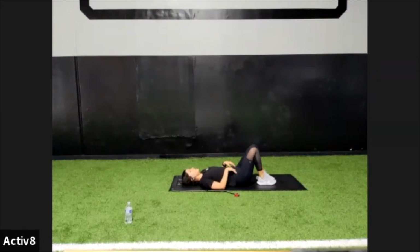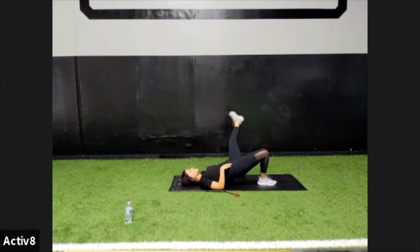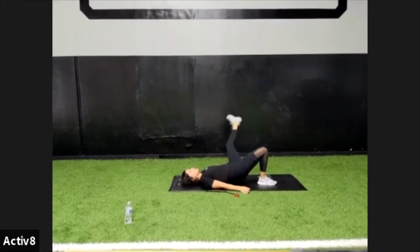And let's switch sides, same thing. Leg out to the side, and down. Lift up, legs out to the side, down. We got three more. Good, last two. Good, last one. We're going to go into that hollow hold.